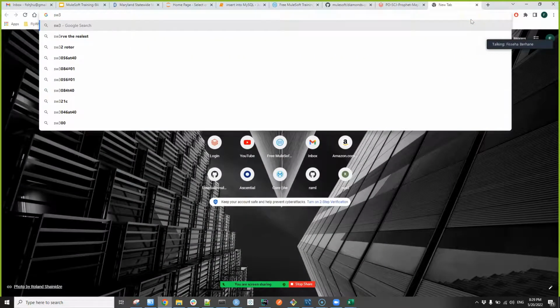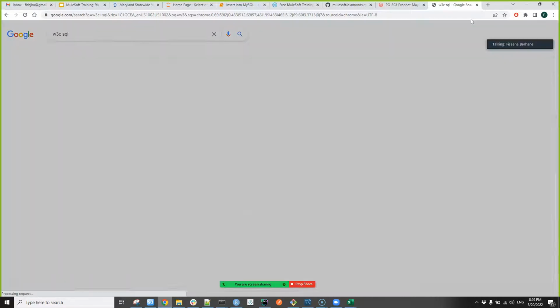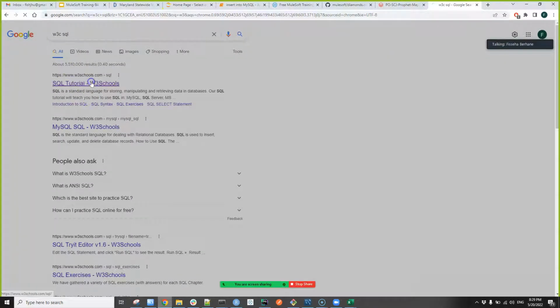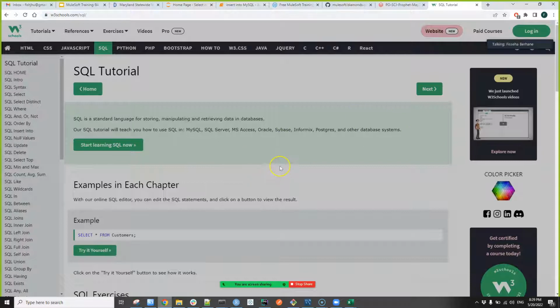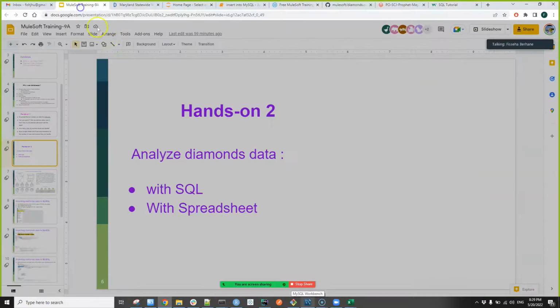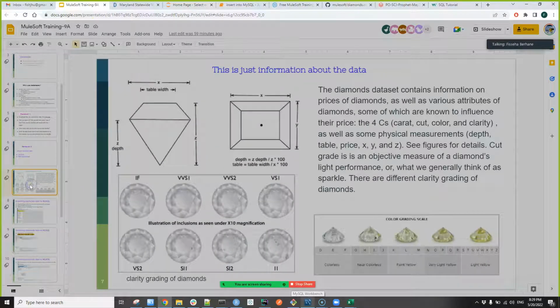So you can practice, especially once we start studying SQL, or if you have already started reading the W3C SQL tutorials. This is what we are going to go over, and it is well explained step by step. It has exercises also, so you can go over these different functions that you have on the left as far as you can, and practice on their website. And also, if you have not already done so, import the diamonds data to MySQL Workbench and experiment with it.